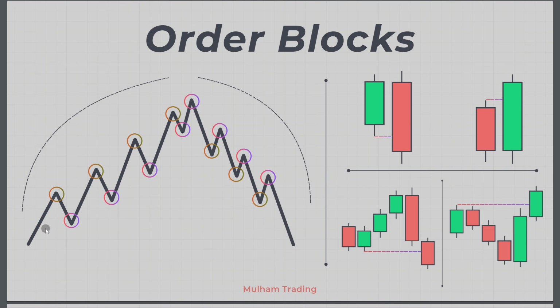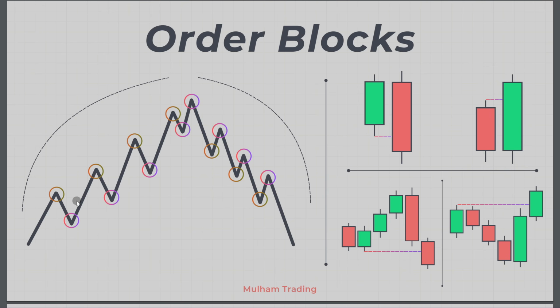And where can we see it? Actually, if we look at this, let's assume that this is price action and this is a line going up. You will see that the creation of order blocks comes at the pullbacks and where we switch the direction. So what does that mean? You see how here we come to this point and then we start going lower and we pull back lower. The start of this pullback is an order block here.